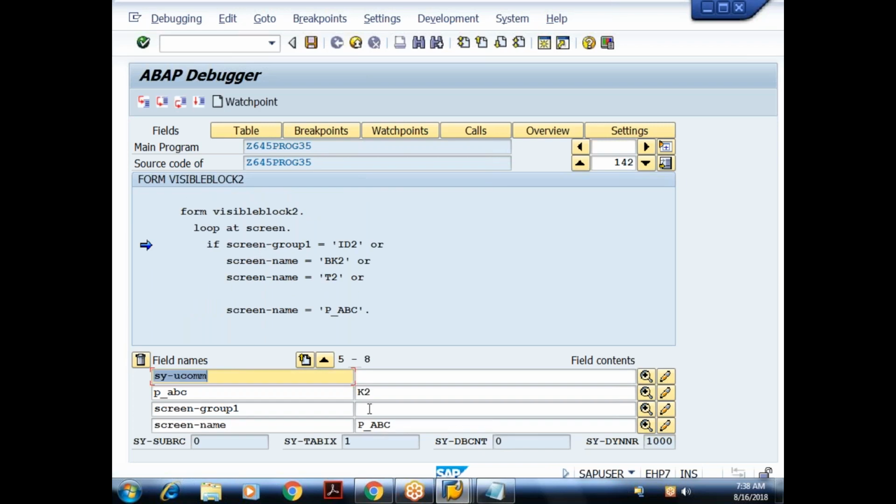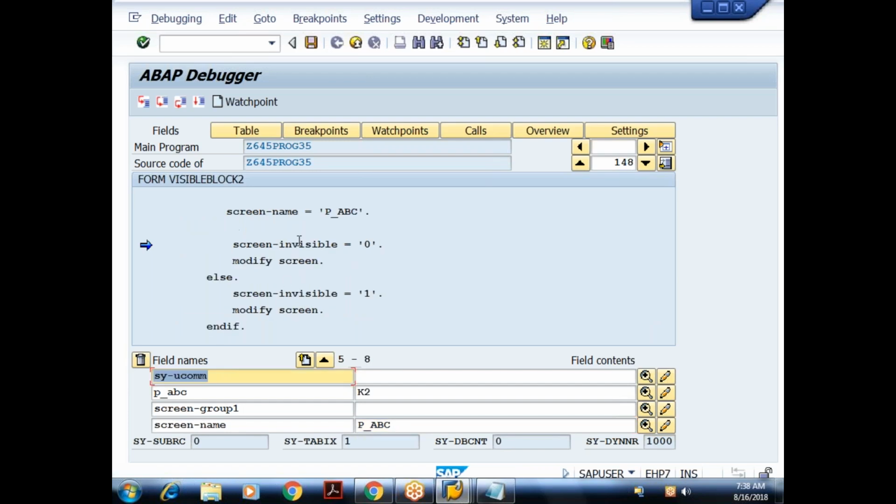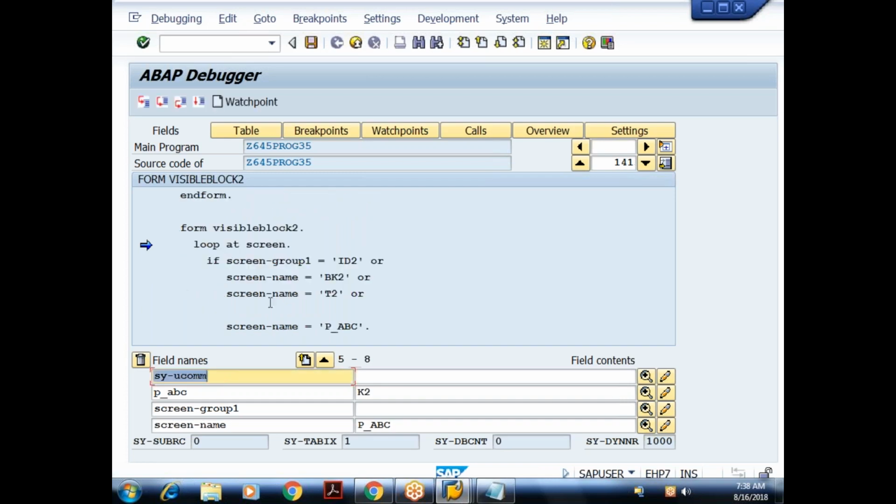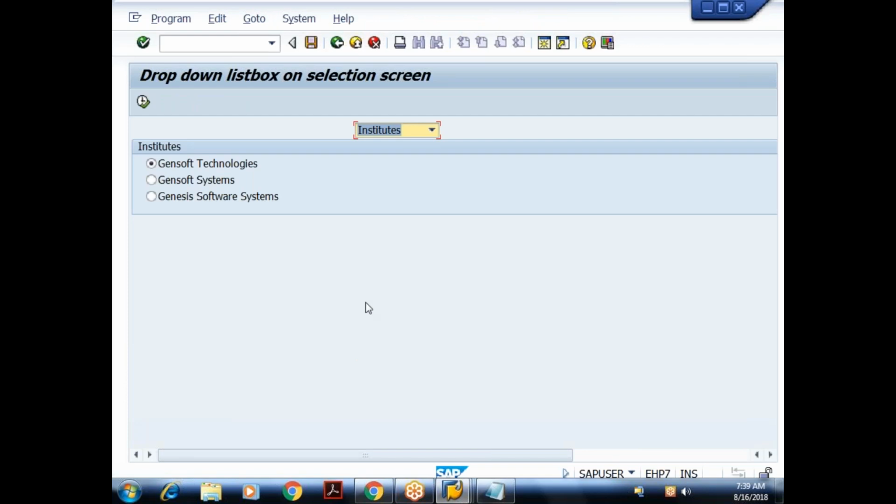See here now. What is the group 1 name? Space. What is the name here? P_ABC. So one of the OR conditions is what? Satisfied. OR means if any one of the conditions is satisfied, it will enter that particular block. So since this condition is satisfied, it will enter the if block. Done. I'm setting invisible equal to 0. Where will it update? At the work area level. From the work area, we have to update the internal table. Like this, the screen internal table will be iterated. I am not interested in debugging the rest of the program. At any point of time to come out of the debugging, you have to press what? F8. So if you press F8, I got that.